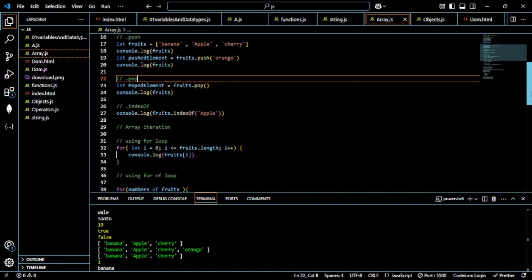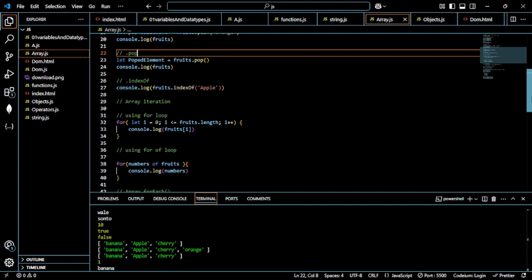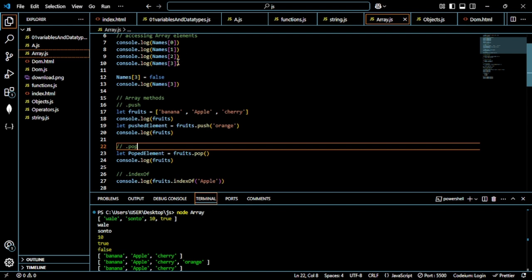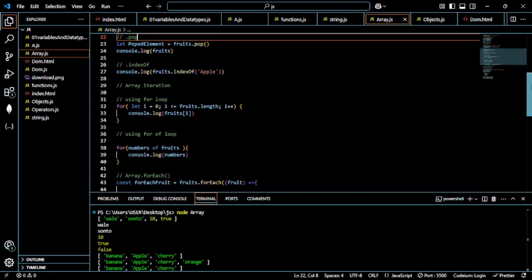We have array iteration. So what is array iteration? Just like the way we use our normal loop, we can use our for loop to list out the elements we have within our array. If you don't want to start doing console.log, maybe the way we are doing it here, console.log 0, 1, 2, 3, but we want to loop out the elements we have within our array, then this is how we can go about it.